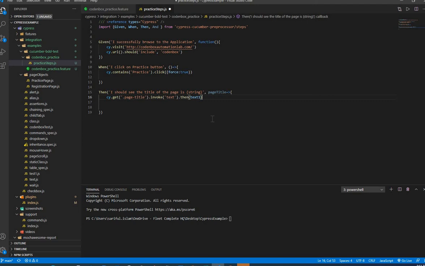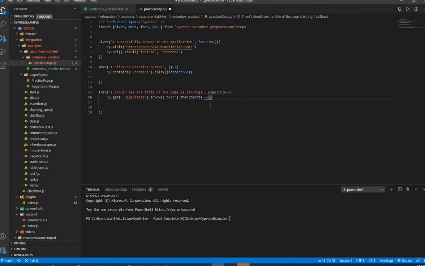So you have to know all those things, and this practice is just to know how you can use the BDD Cucumber framework in Cypress. So it's not possible to explain all those Cypress commands again. Okay, so after that I'm going to use the arrow function, right?